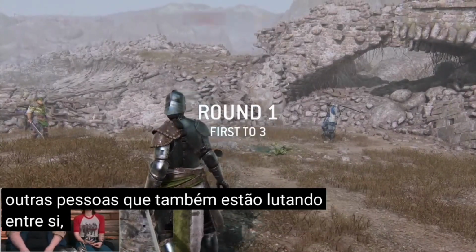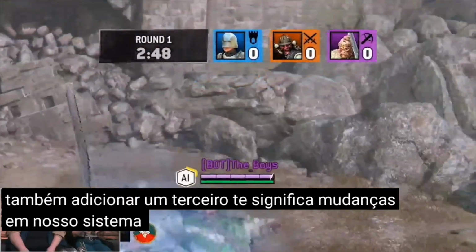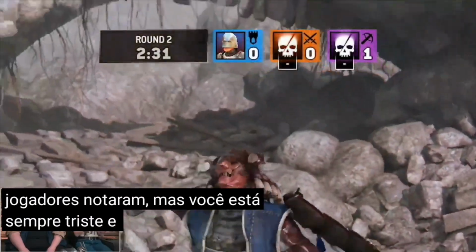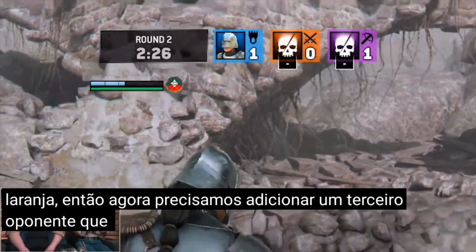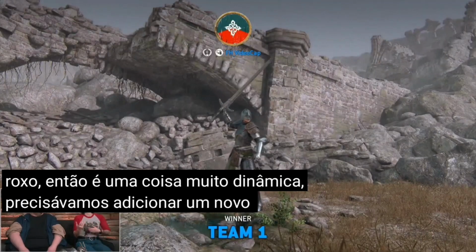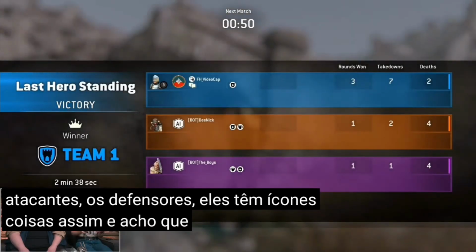Exactly. But adding a third team also means changes to our team identification system, which is dynamic. I don't know if players have noticed, but you're always blue, and the opponents are always orange. Now we needed to add a third opponent that's going to be purple, and that third opponent needs to always be purple. So it's a very dynamic thing. We needed to add a new icon, because attackers and defenders have icons, and I think it works out well.